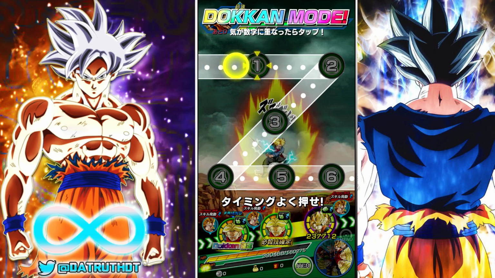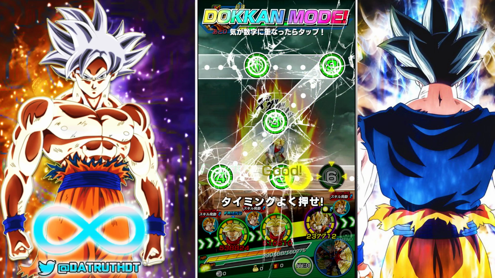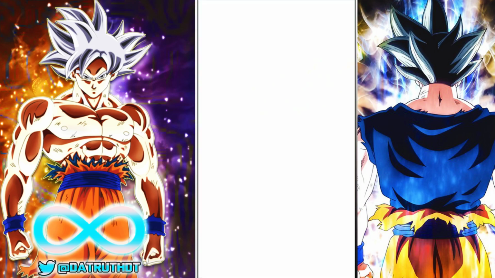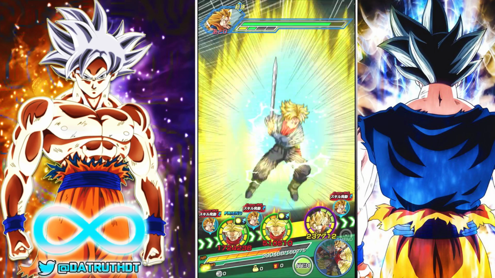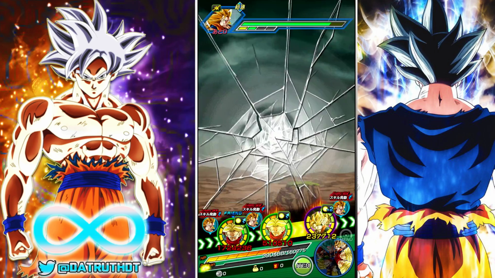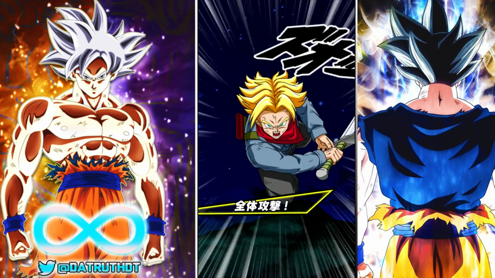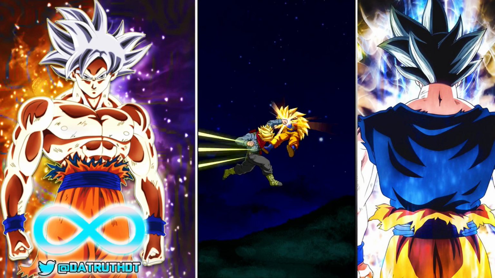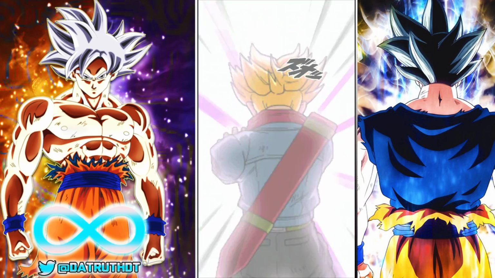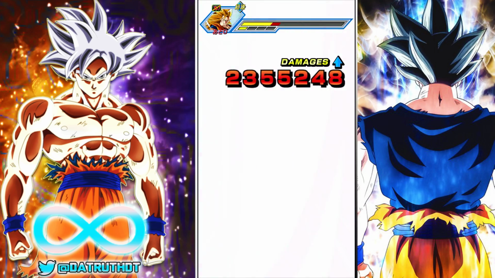I think Dokkan Fest Kid Goku is another unit who could probably be pretty effective in this event, because he has a similar mechanic to Trunks, but Kid Goku only builds this attack and defense up for 6 turns, up to a maximum of 59% attack and defense. But combine that with his already really good attack and defense, and Dokkan Fest Kid Goku is going to be a very, very good unit for this.